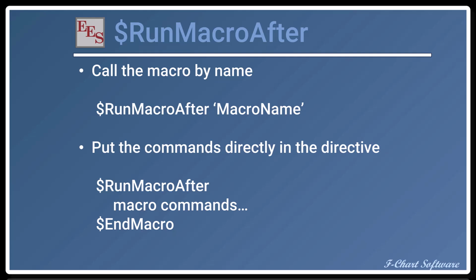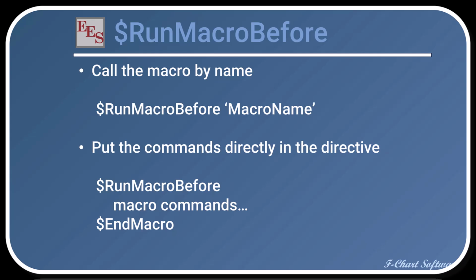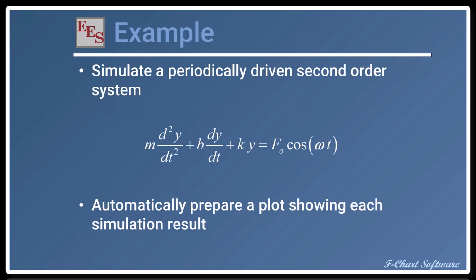So you put your macro commands right there in the equations window, and they would be run in this case after the calculation was completed. If you wanted to do the same thing for $RunMacroBefore, it looks exactly the same. It's just that this macro is run before the calculations are completed.